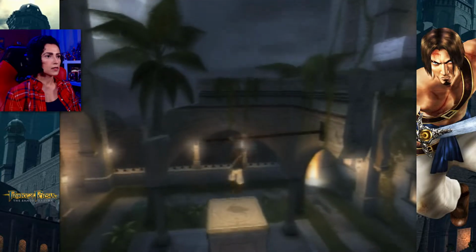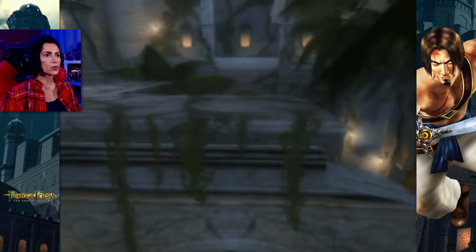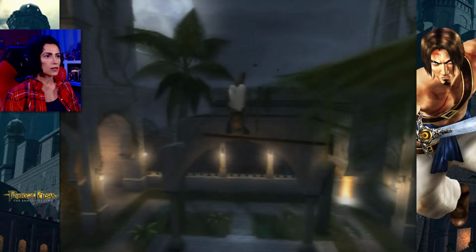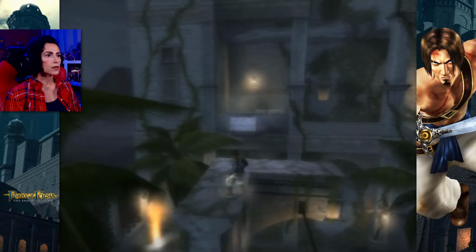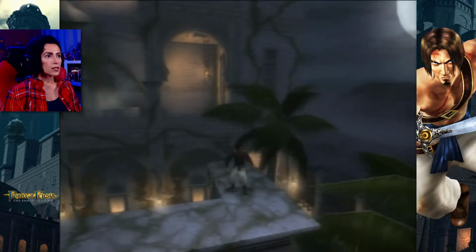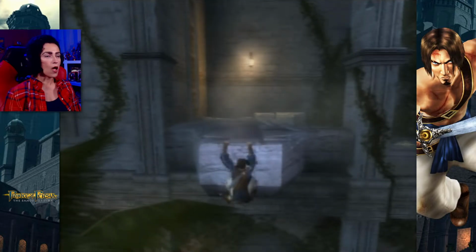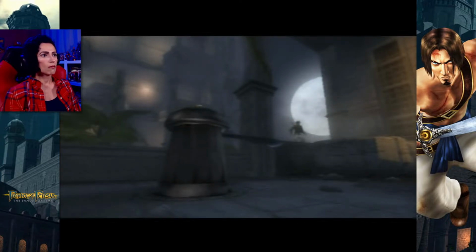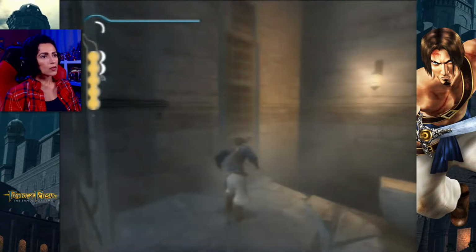Alright, we got that. And I should be able to swing up there. So let's do that. 2, 3. And we're gonna get up. And I should be able to jump there. Yeah, because that's way too far. The sound effect is a... Oh, that's way faster than me! All these booby traps.